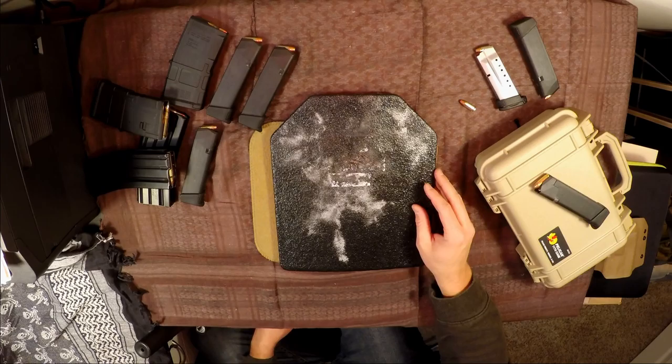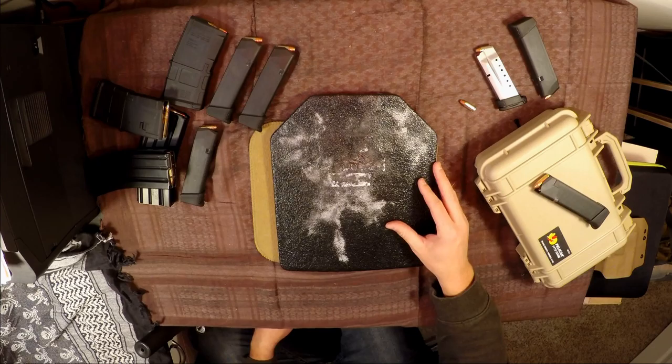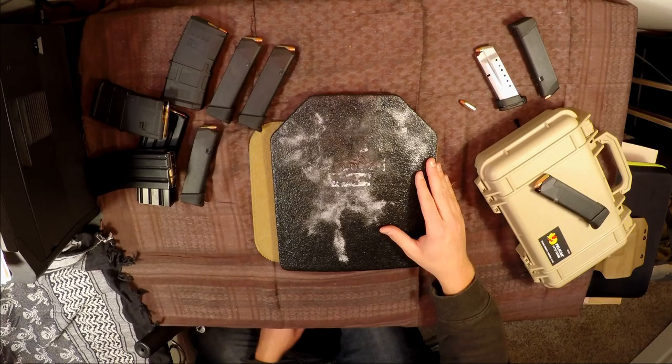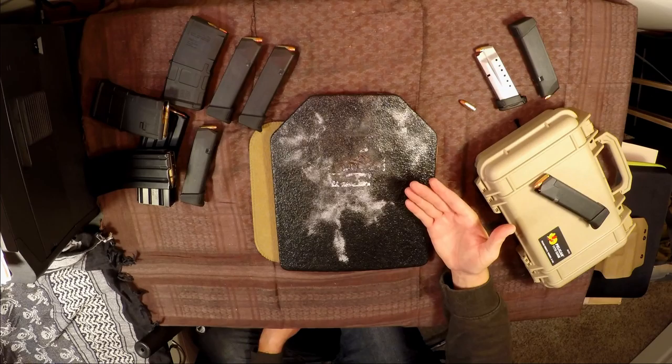What I did was I was out on some family property. I put this in a plate carrier, put it up about 150 yards away, and we shot it with quite a few different rifle caliber cartridges. I did not bother shooting this with any pistols, as it would be a moot point — this is AR500 substrate steel. I shoot AR500 targets all the time and it literally flattens the bullet absolutely.